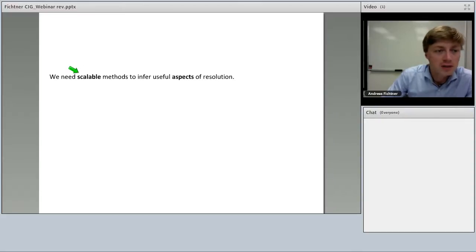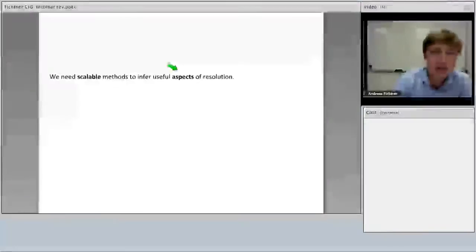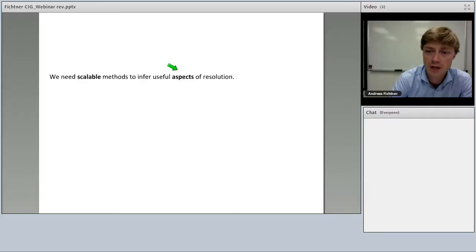We certainly need methods that don't only work for the problems that we have today, the problem size that we have today. We want to develop methods for resolution analysis that also work with the size of problems that we may have tomorrow, and with Earth models that may not have 10 million, but maybe 10 billion parameters. And also, since our resolution matrix becomes so large, it is clearly hopeless to try to fully appraise all the details of the resolution matrix. Instead, we have to learn how to extract aspects from the resolution matrix that are useful, for example, for the interpretation that we want to do based on the Earth models that we have inferred.